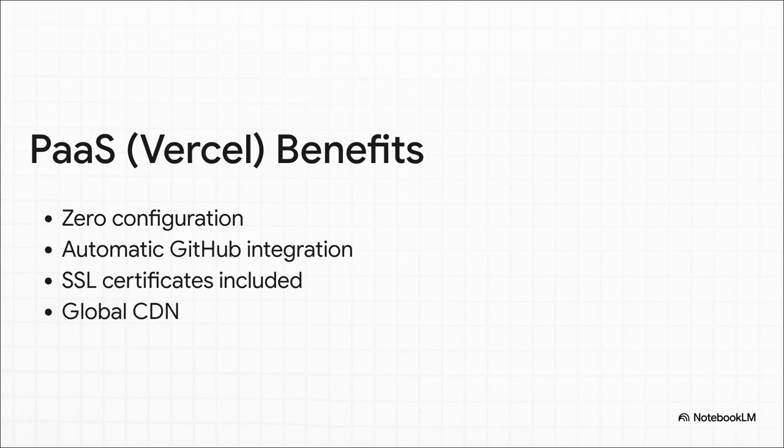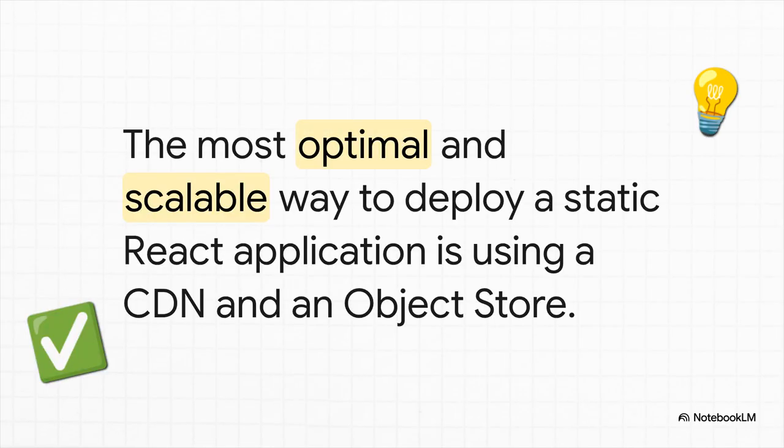And this is where it gets really cool. The magic here is the automation. A service like Vercel, for example, hooks right into your GitHub. The moment you push new code, boom, it automatically builds and deploys your site. It even throws in a free SSL certificate. That's the little padlock that keeps your site secure. And it puts your site on a global CDN, a content delivery network, so it's super fast for everyone, no matter where they are in the world. You can literally go from code to live in minutes. It's kind of nuts.